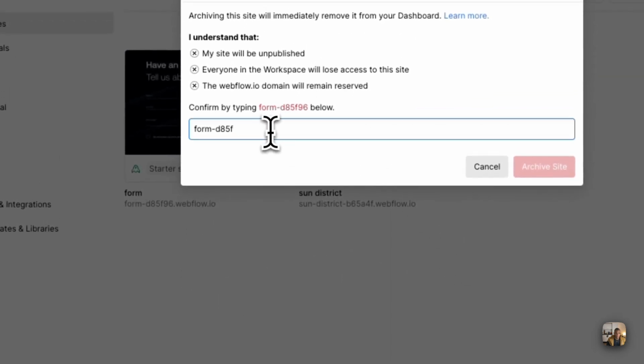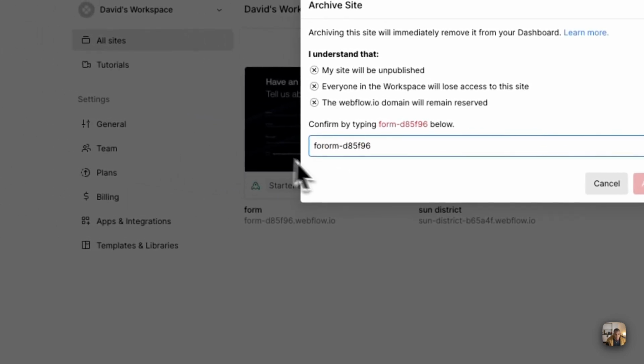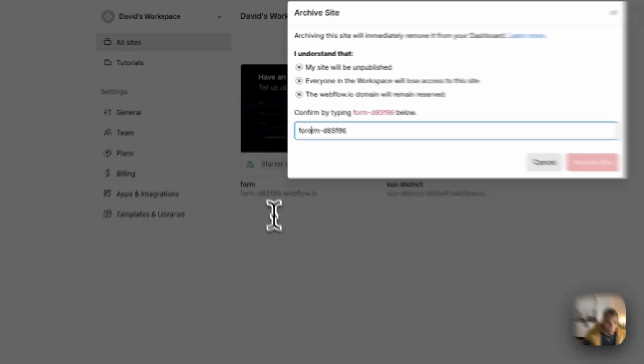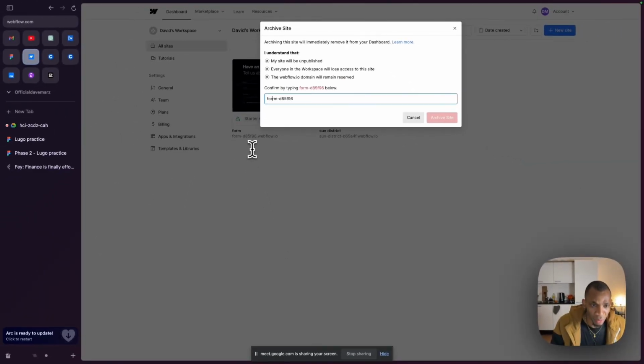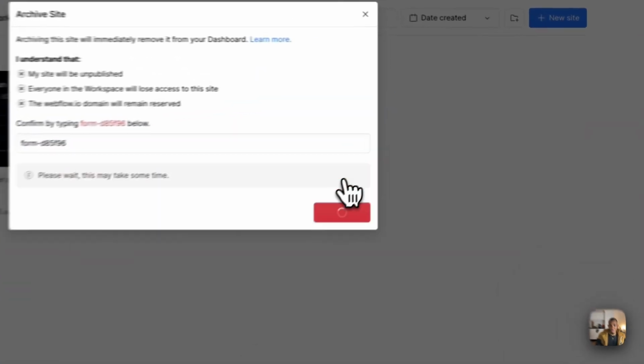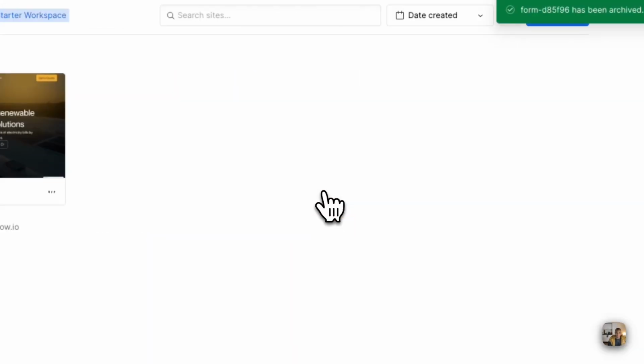Okay, try to archive this. Confirm by typing the delete phrase, which I did, but it's not allowing me. Okay, great. So I'm just going to delete that so that we can have space.